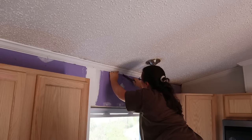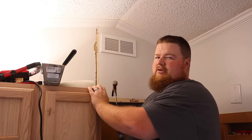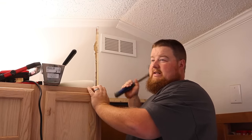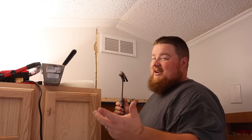Here's our way of mudding over the strips in a mobile home. Don't know if it's 100% foolproof because it's the first time doing it here. So if you want to see if it works long term, stick around.